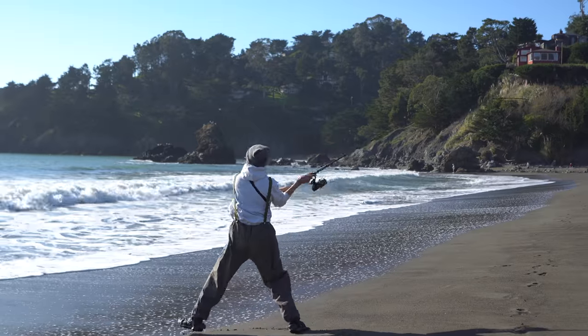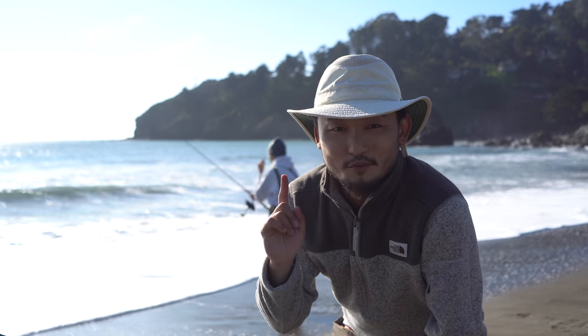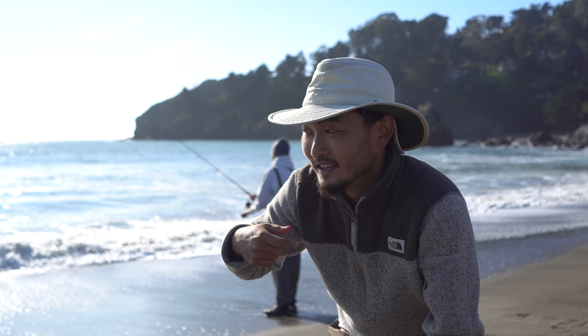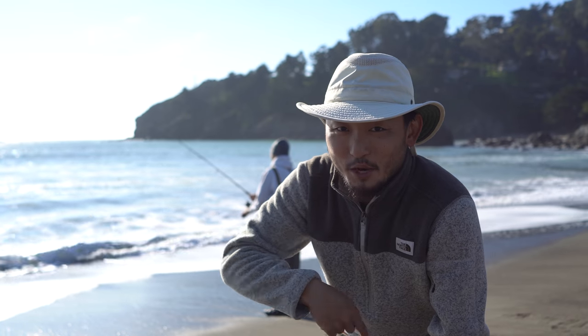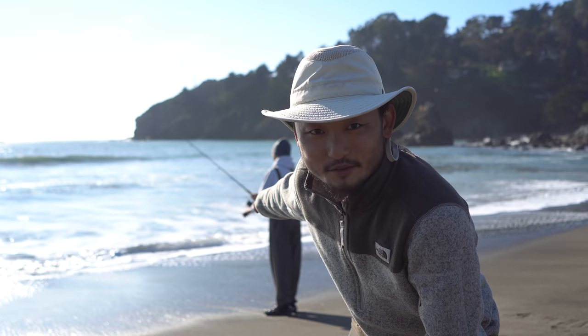He was telling me that he's gonna be getting a bone marrow transplant soon, and they found a perfect match for him, and it's his sister Susie, so he can be well again, cancer free. The first one that he got, I hooked it and passed it on to him, and he reeled it in, but he says, I'm not leaving until I catch my own. I was like, all right, man, you can stay here as long as you want. So I think we're gonna catch one right now, though.